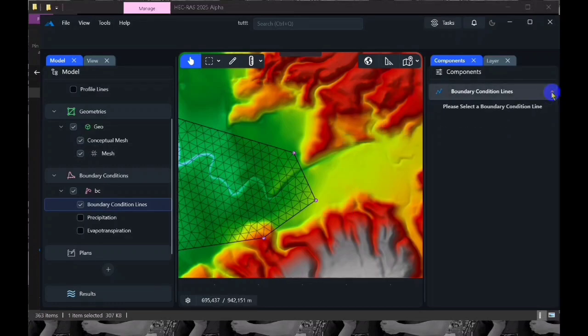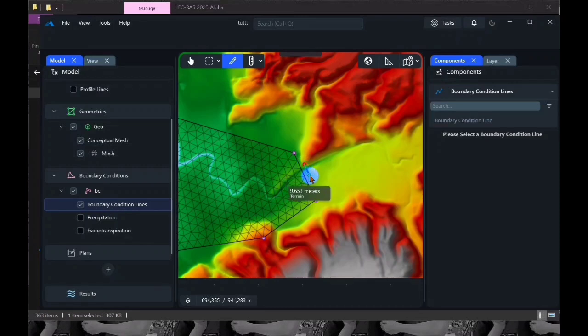So we click here this pen, then we create the line. That can be polylines or a single line.